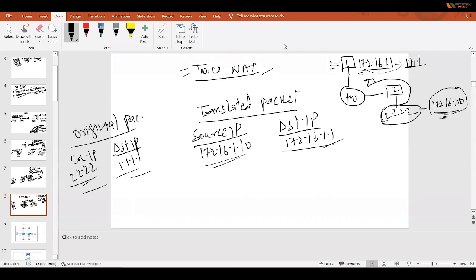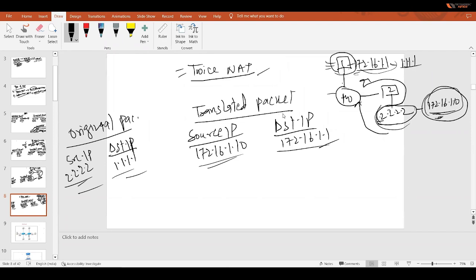That is clear, guys. The company has decided that no one can directly access my server from the public IP. I will not allow any public IP to access. Whatever public IP is coming to access this PC has to be NATed to some local network. That's all, the company decision. He doesn't want to actually expose his IP, so that's why he will do such a configuration at the firewall. So even the source IP is also NATed. This is all the company requirement. In such a requirement where you want to NAT even the source IP and even the destination IP, you can do it simply like this.